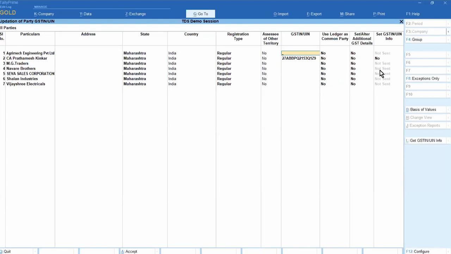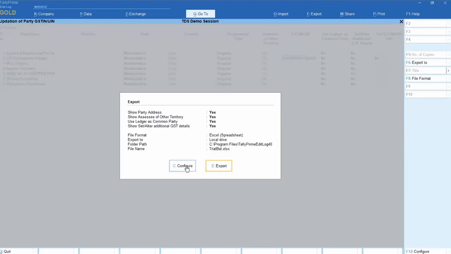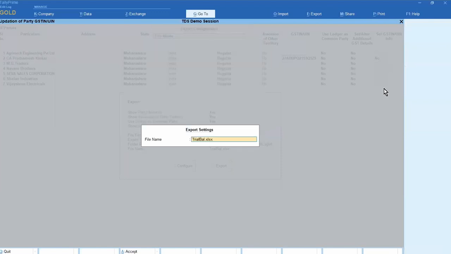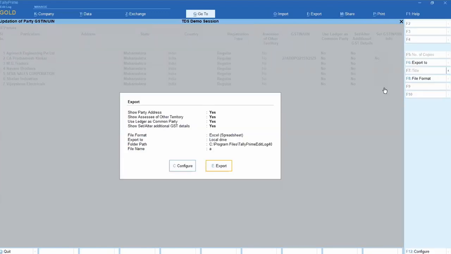Now here you can see in a faint screen on the right side at the last, Get GSTN/UIN Info. That is slightly gray color. So Not Sent means that those are empty numbers. It is not sent to the GST portal and not verified. Okay. So it is sent. Now just check what the status of that number is. So I am exporting that data to Excel. Okay. And exporting with a new name, just A. I'm putting enter.